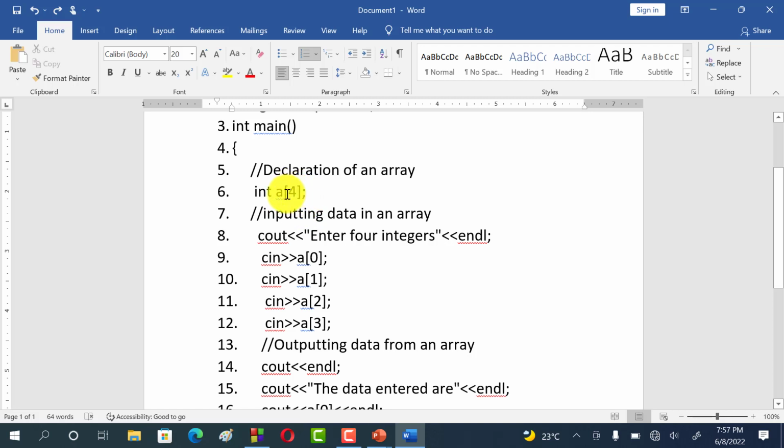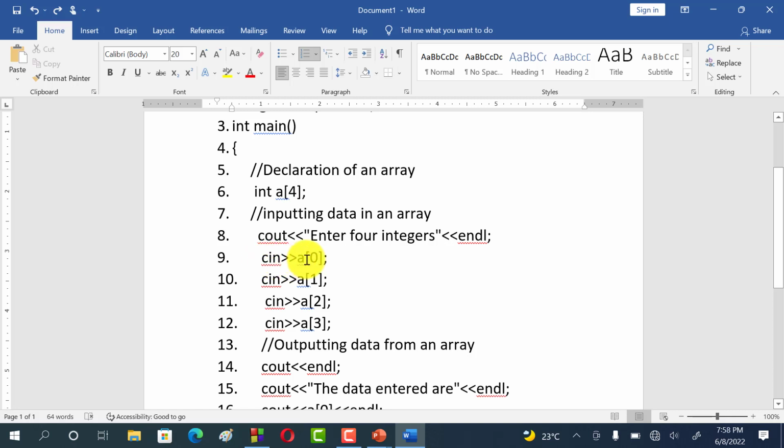It means we have declared an array called A. It is of integer type, and the size of this array is going to be 4. We shall appreciate the size of an array as we dry run this particular program, particularly when we do it pictorially. However, line number 7 is another commentary showing that data is going to be entered in the array. Line number 8 is a message where we shall see on the screen, enter 4 integers. And then here at line number 9, data now is being captured.